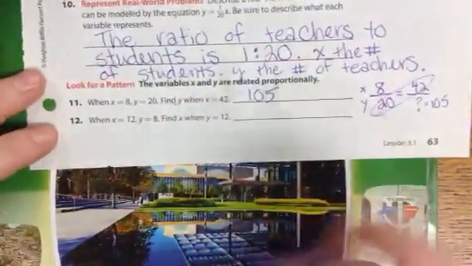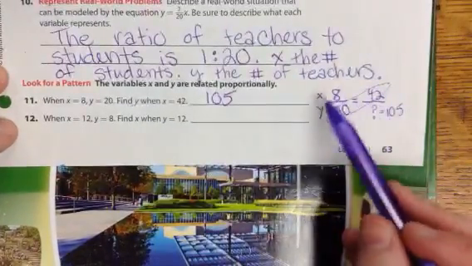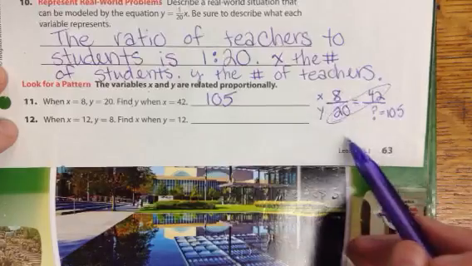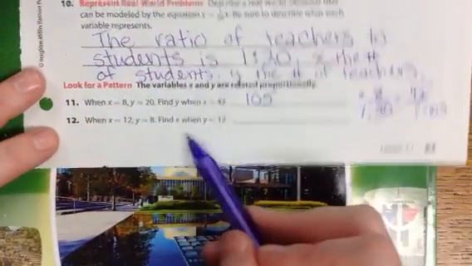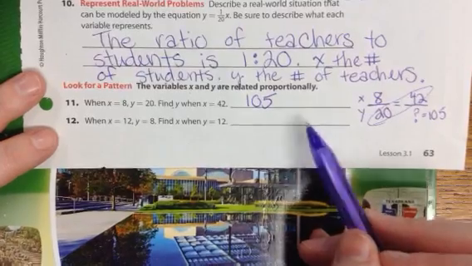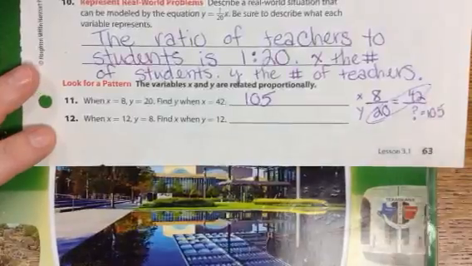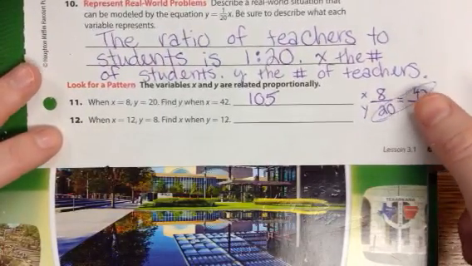Okay. You can pause the video and go ahead and work out number 12. Following this same idea, you're going to be setting up a proportion, but I'm not going to do this one for you. This will be one that I'll grade after you get it turned in. So you can pause it now, work this one, and unpause it whenever you're ready to go on.